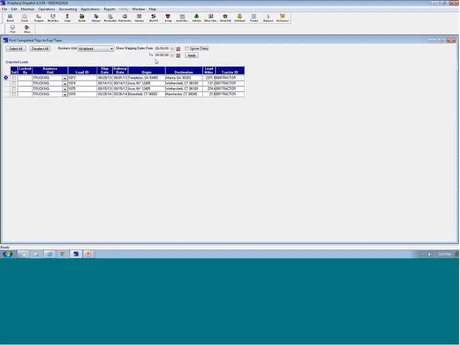There are some date settings. I do recommend that when posting trips from dispatch to TaxTally, that you give yourself a little bit of leeway, meaning you do not want to post too close to your actual operational date range. I usually recommend a minimum of a 2-week delay, if not longer.